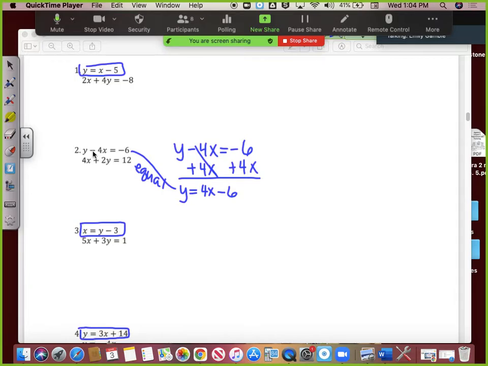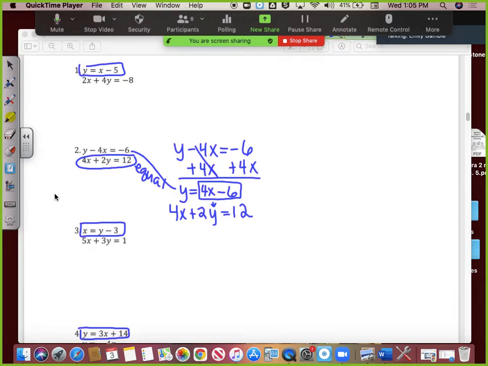So now we are ready for substitution. What we did was just prepare for substitution. What we have to do is take the other equation that was not used, this 4x plus 2y equals 12 equation, and we now have to substitute 4x minus 6 in for y, since that's what we just solved for. Substitution says you can replace things that are equal to each other in for each other at different times, like a substitute teacher comes in and out for teachers as they need to be out of school for the day.